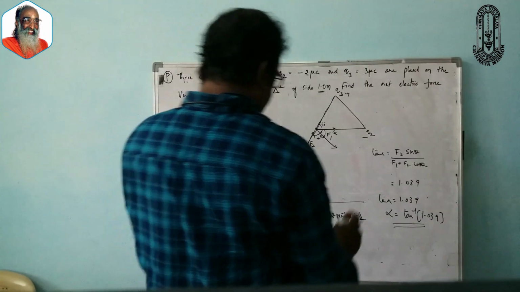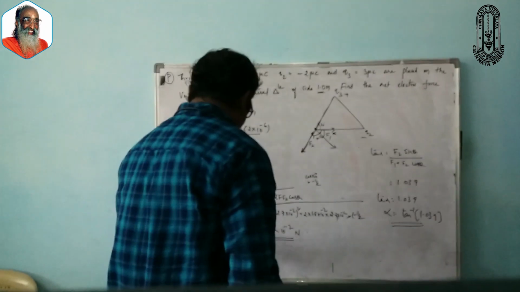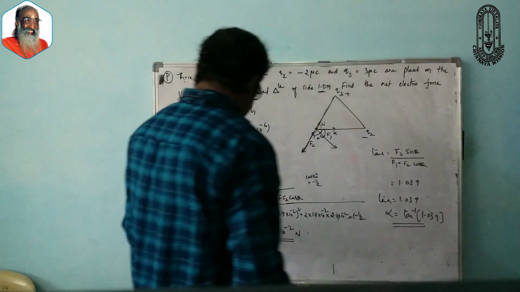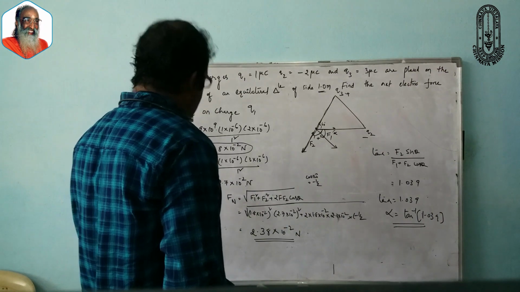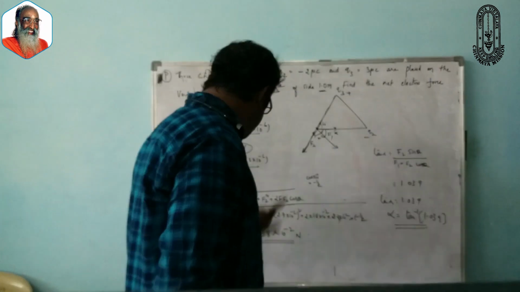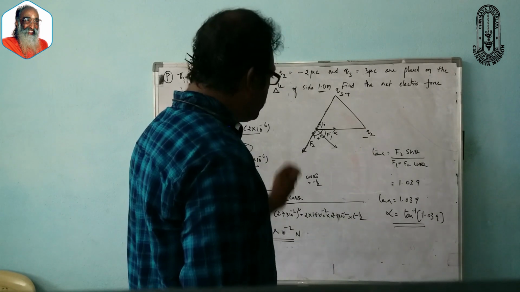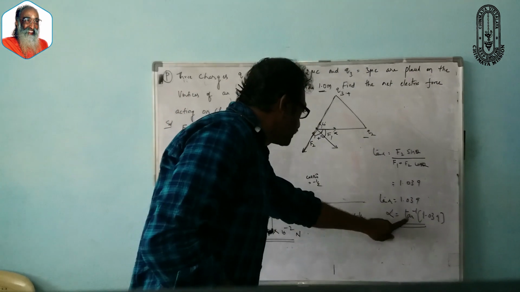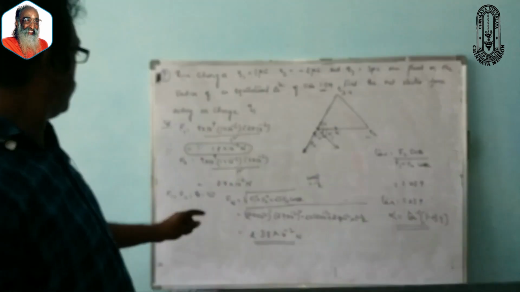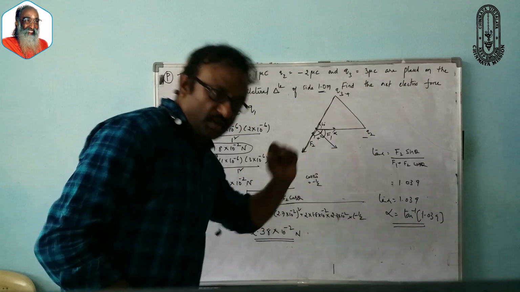So the magnitude of the resultant is 2.38 into 10 power minus 2 Newton. You have to put it in words here. The resultant, what is it? The net electric force on Q1 is: the magnitude is 2.38 into 10 power minus 2 Newton, and it makes an angle of tan inverse of 1.039 with the force F1, which is 1.8 into 10 power minus 2 Newton. That you have to put in words. Okay. Pause the video and try this problem.